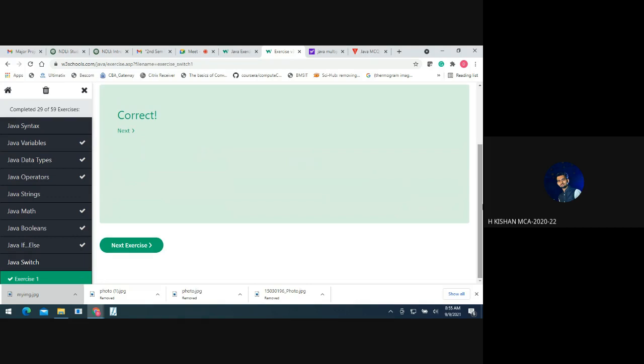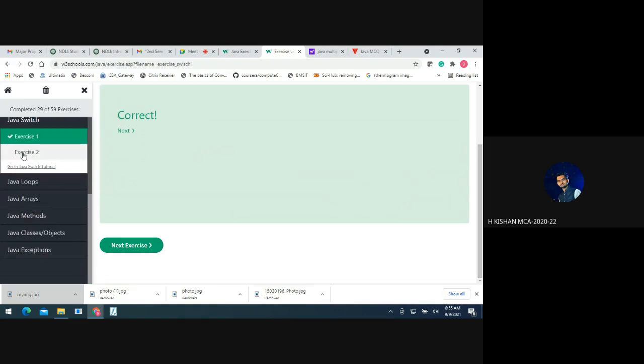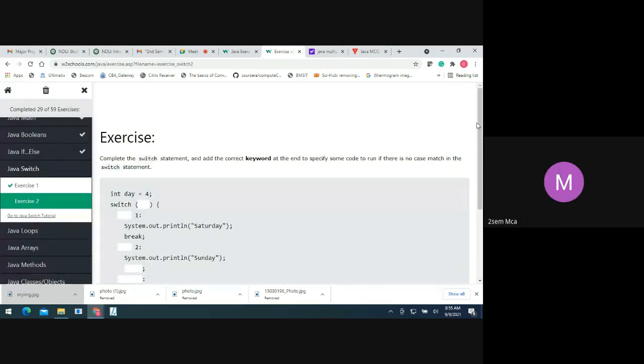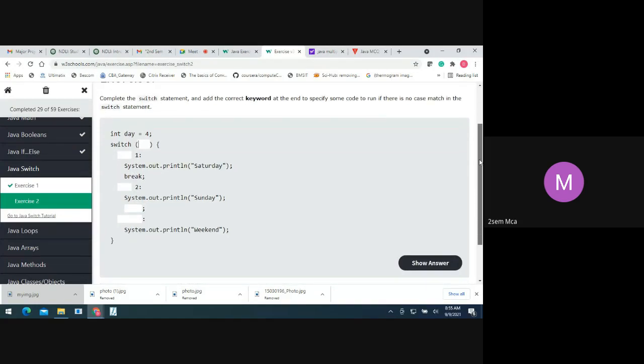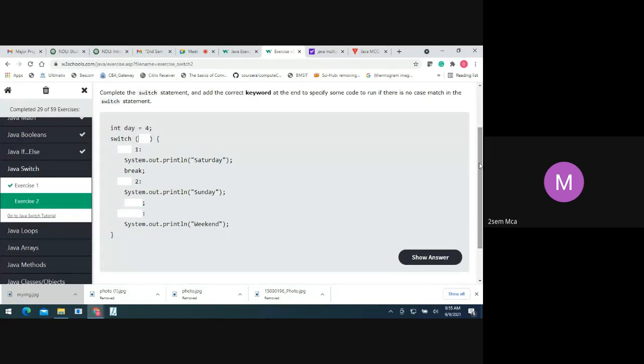Okay. Complete the switch statement and add the correct keyword at the end to specify some code to run if there is no case match in the switch statement. Yes. Same is repeated, but the default keyword is added there. It should be default.